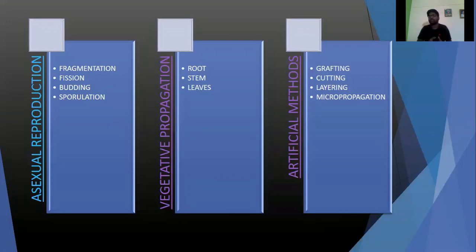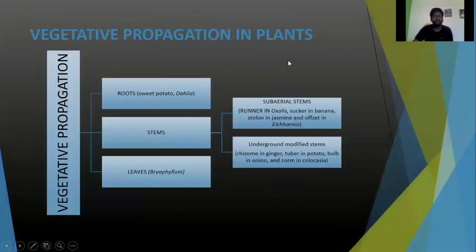That can be a spore, or that can be a plant organ. That can be a plant or an organism, but that is a single cell. But this is associated with a complete plant part. If we see vegetative propagation, that can be achieved by three methods.